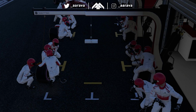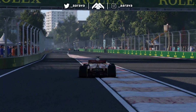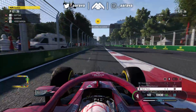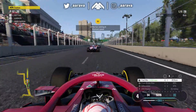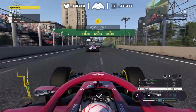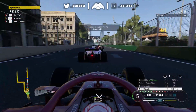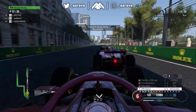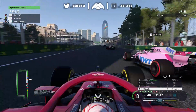We'll have to see really, because to be fair, Alonso looked very, very strong, but of course with the full safety car, everyone's going to get bunched up here, so we'll be a little bit closer to the Spaniard than we were before. So we're going to come out now and go for green as we go on to lap number 6 now, just eagerly waiting to slam on the throttle and get going for this race once again. Here we go, I think it's just about going to be green flags now. There we go, we can resume racing, and so tucked up right behind Valtteri Bottas on super softs.